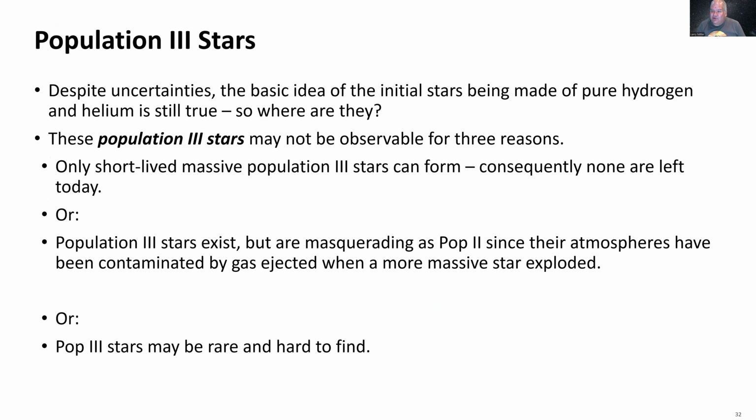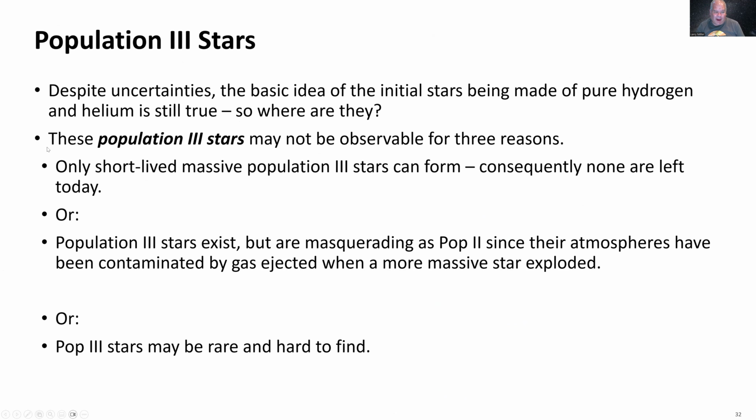So I was talking about stars without any heavy elements at all. These are hypothetical. They're called population 3 stars. But again, the basic idea would be that the first stars in the galaxy had to be made of pure hydrogen. But we don't see these. And most stars are low mass and have lived very, very long lives. So stars smaller than the mass of the sun, or half the mass of the sun, that formed at the very beginning of the galaxy should still be alive, and we should see them, but we don't see them.